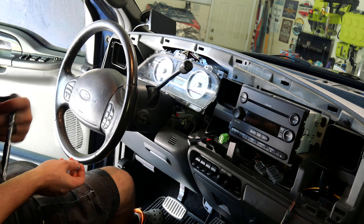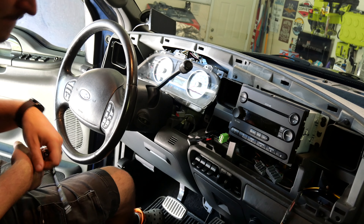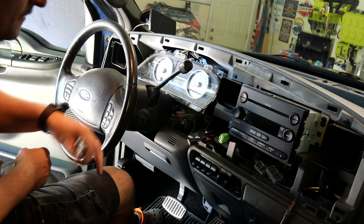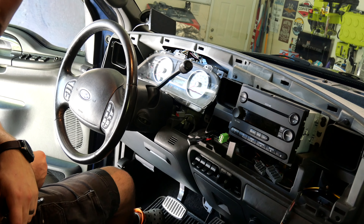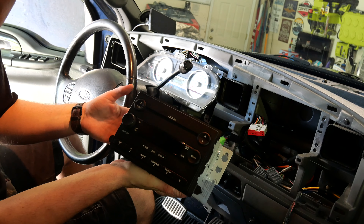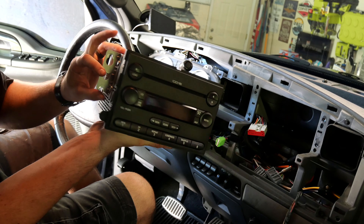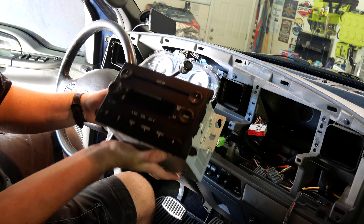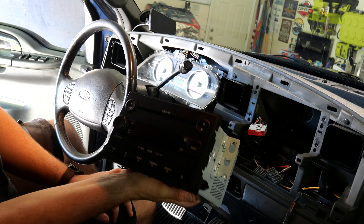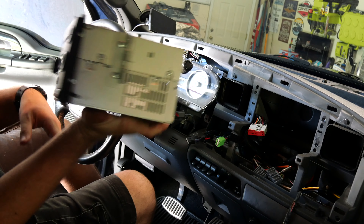Alright, with everything out and the dash pretty much deleted, you have access to your radio right here. There are four — looks like six millimeter bolts. Just pull it up and out. Actually, to correct myself, it was four seven-millimeter nuts that are just held on by tabs here. They're different in the Mustangs and other vehicles where you need a special tool to push in and pull out. But if you yank the dash out, these four little bolts come out and out she comes.